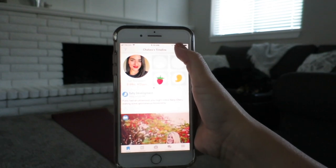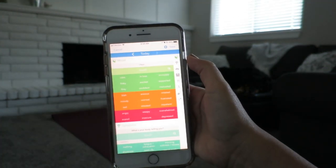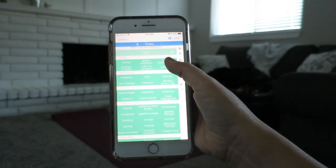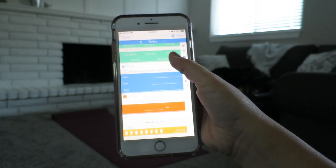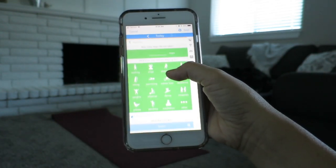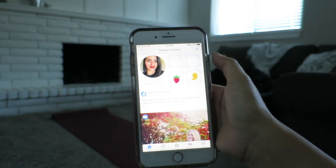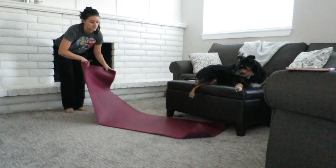After my meditation, I like to take a minute to check in with myself, and I do that with my Ovia app. I love this app — you can track so many things: how you're feeling mentally, any symptoms you might be having, as well as your exercise, movement, sleep, and what you're eating. You can also track your weight. It's been really super helpful for me to look back and see how each day has gone. I think it's just good to take a moment to check in with yourself every day, even if you're not pregnant.